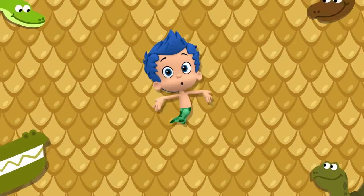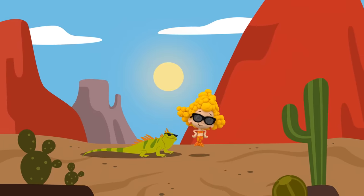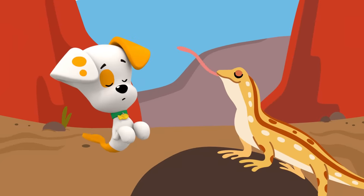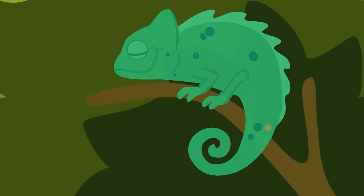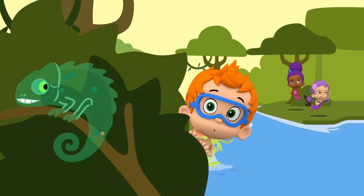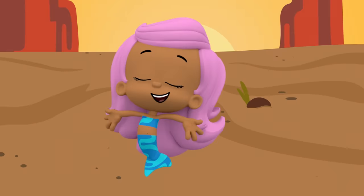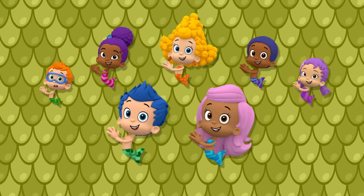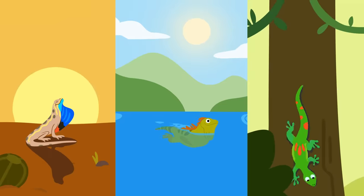Every reptile knows lizards rule. They're not just cold-blooded, they're also really, really cool. Smell the air with the flick of their tongues and shed their old skin when a new one's done. Some change their color so they're hard to see. You'll never beat a chameleon at hide and seek. Running across water, swimming through sand, what kind of animal can do all that? Yeah, yeah. Covered in scales, from its head down to its tail, it's a la la la lizard, la la la la lizard. In water, on ground, in trees, they're all around.